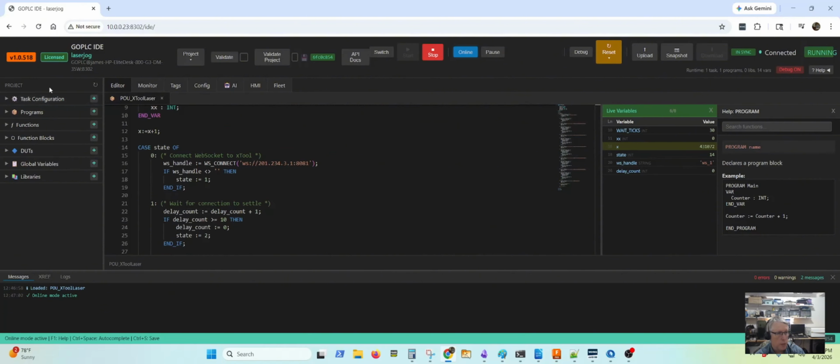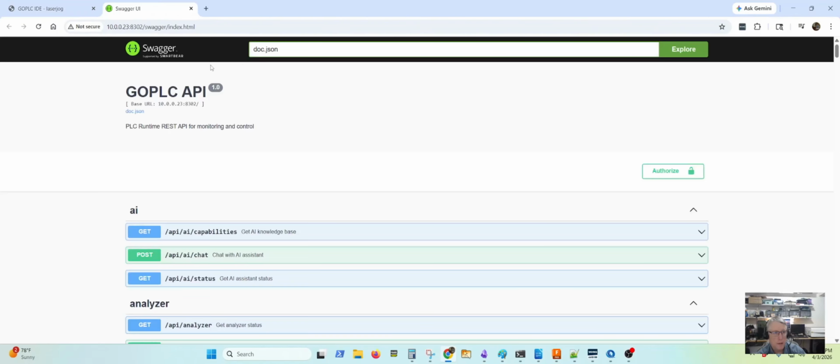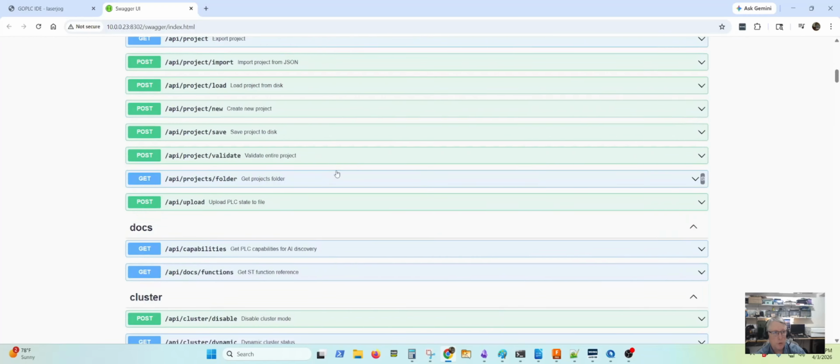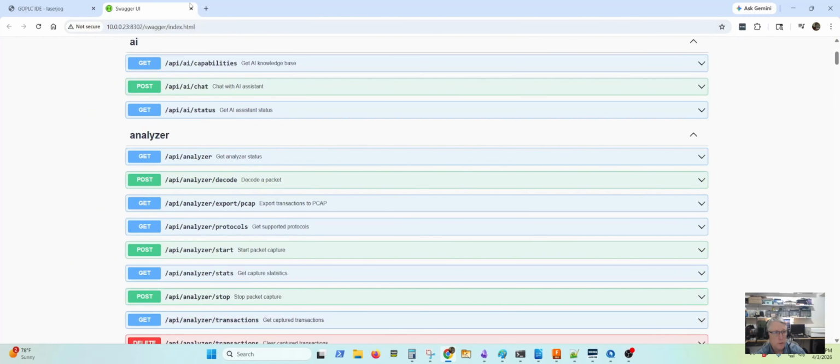So you basically have some features here. You've got your version number, whether it's licensed or not. You've got your project controls, your validate, which is basically where it checks to make sure your ST code is formatted correctly. There's a live document for the API, which is you just literally click on that and it takes you to the Swagger UI, which goes over all the features, which is helpful.